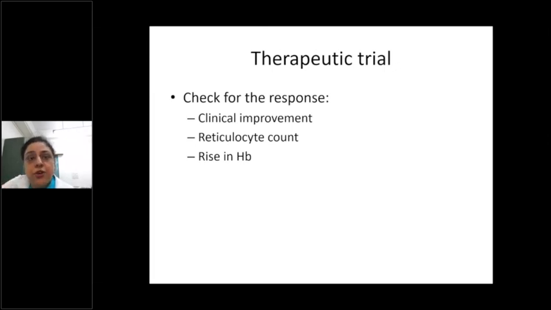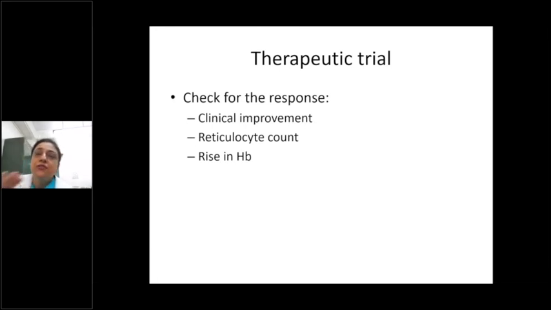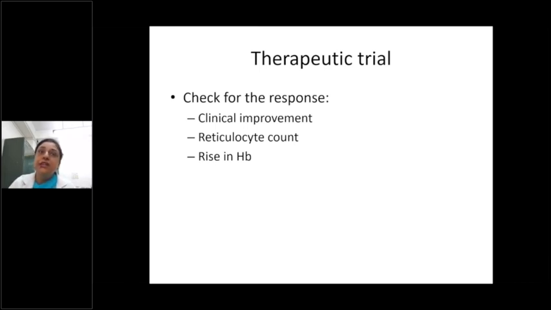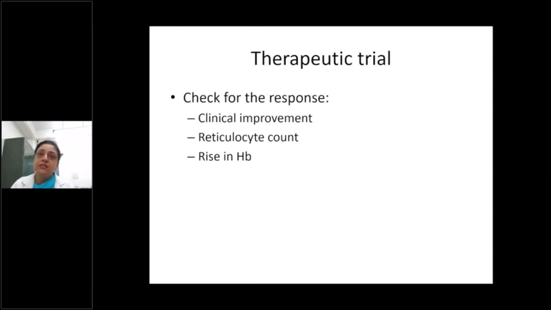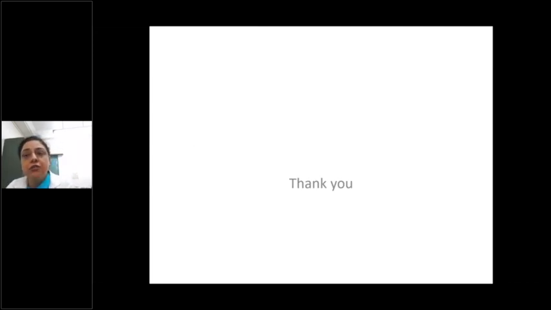The most often used and most clinically important diagnostic approach is the therapeutic trial. When you give a therapeutic dose of B12 and folic acid, you check for the response. Patients with deficiency start responding clinically within days. The hemoglobin rises and megaloblasts start disappearing within 24 hours — such is the rapid response to supplementation. This is actually one of the most reliable ways of finally diagnosing B12 and folate deficiency. We check for a retic count, the objective measure, on day six or seven, and eventually the rise in hemoglobin.